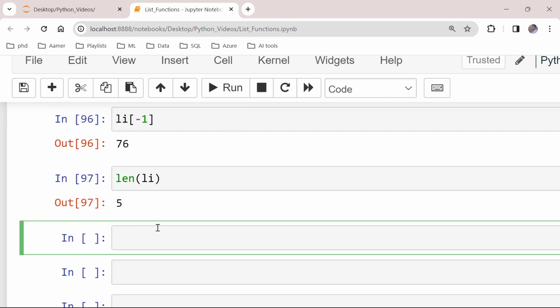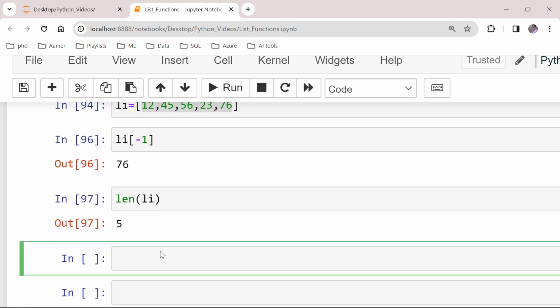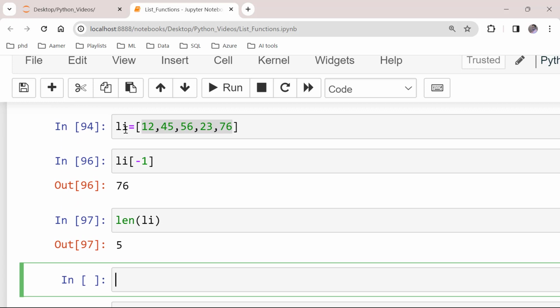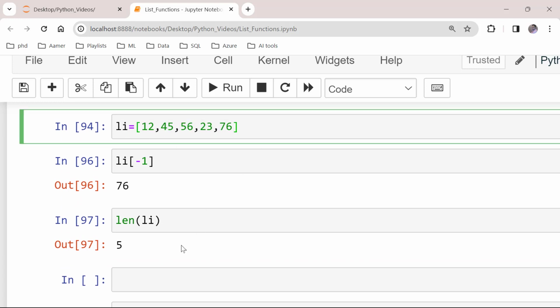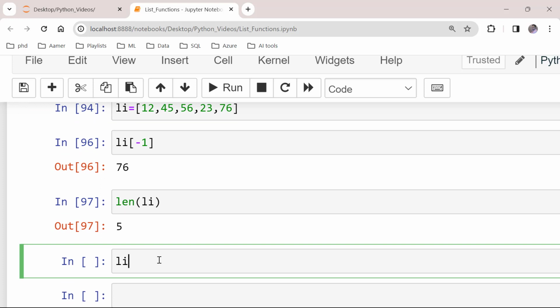Let's talk about that. For example, now you want to add one element at the end of the list. For that you can use the append function. One more thing I wanted to show you is that every time you want to call a function, you don't have to write the complete name.